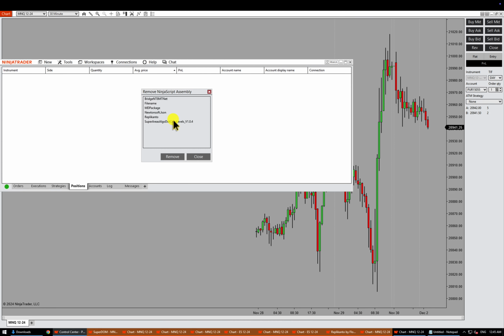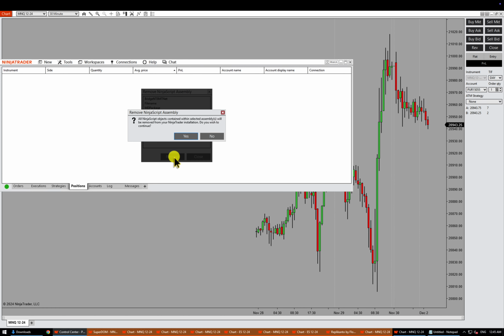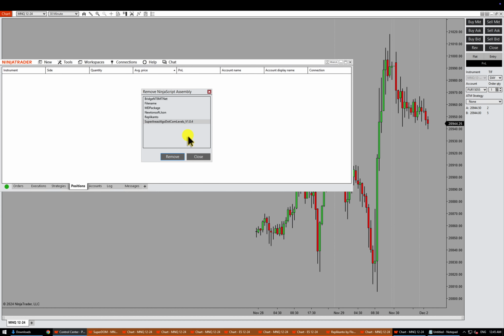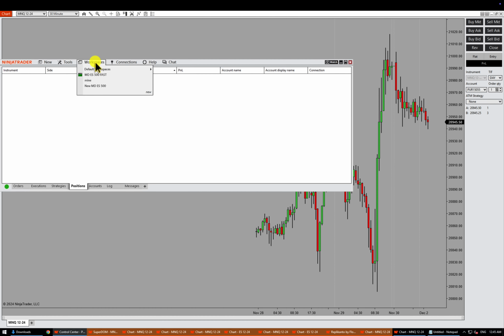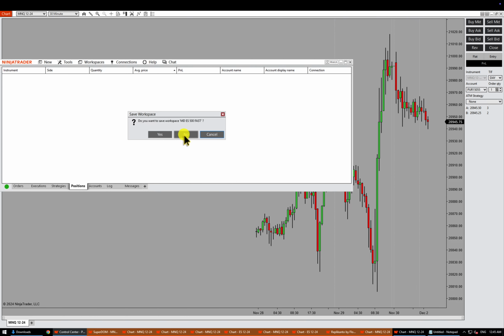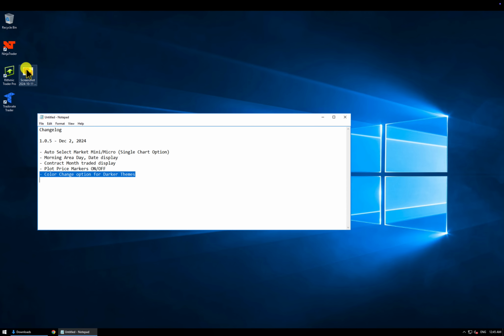Since I have the 1.04 installed, I will remove that, and yes, it is removed now. Done. And I would like to save my workspaces and restart Ninja. Let's go and restart Ninja one more time.